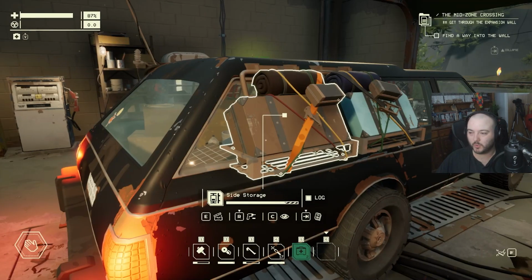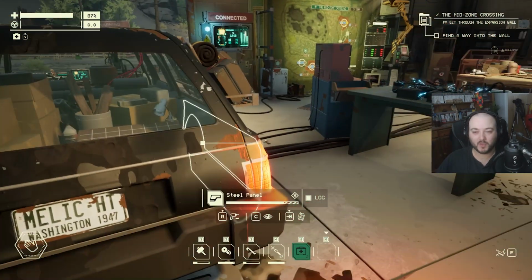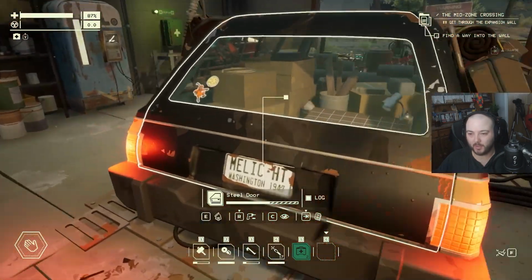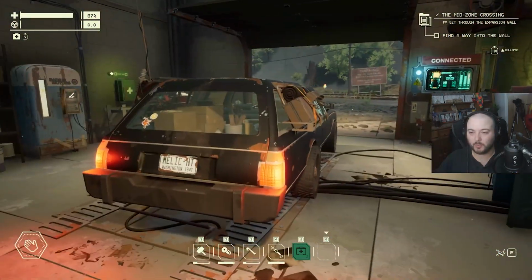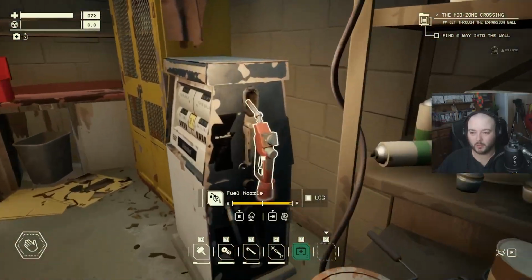So I think one thing I'm going to do between... I'll fix the lights, yeah, definitely. I think one thing I'm going to do between this session and the next session is get a replacement part for every bit on the car so I can just swap them out between missions. Because right now I'm going to have to do the whole repair job and it takes a while.